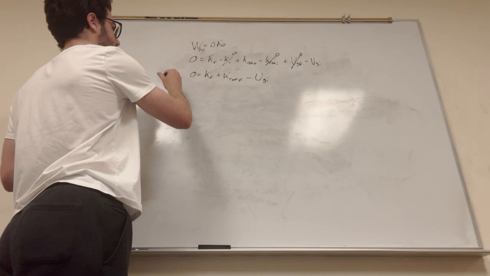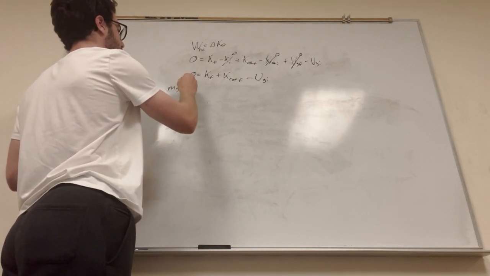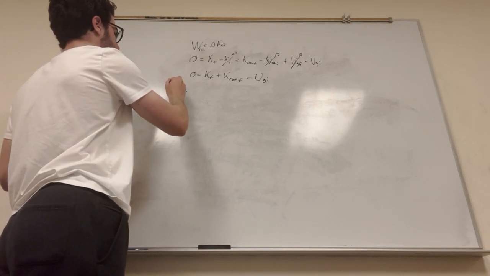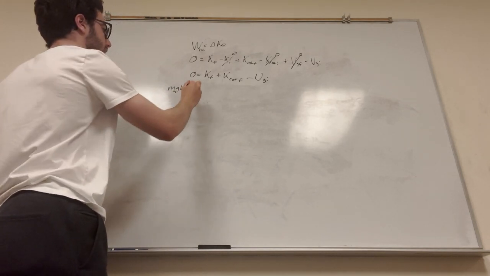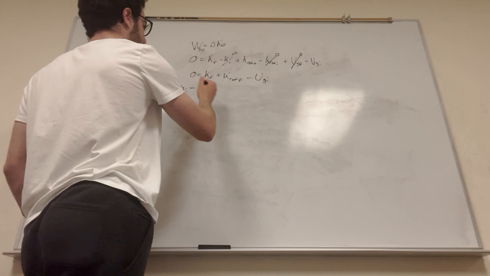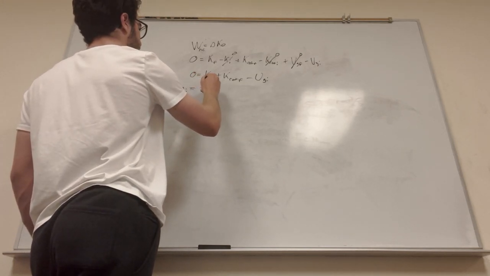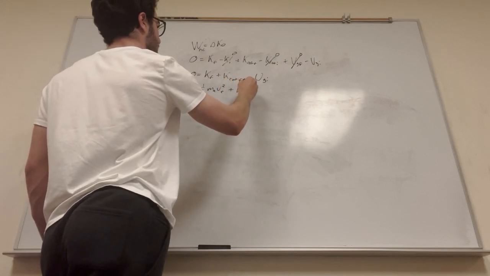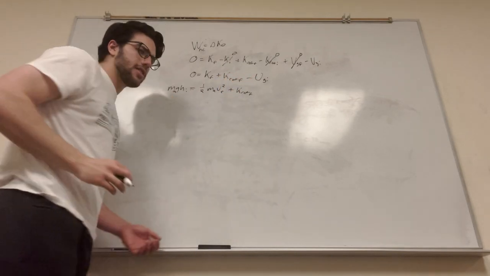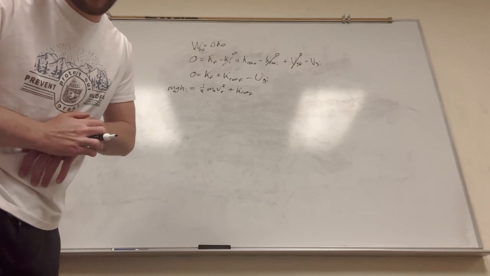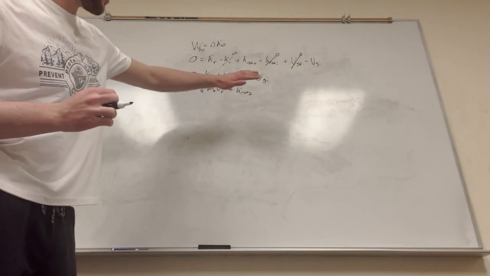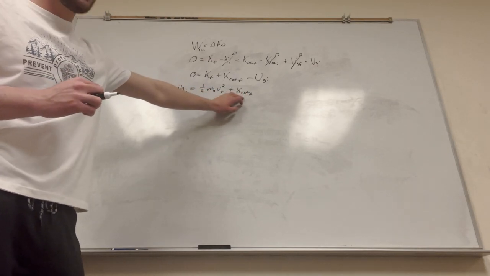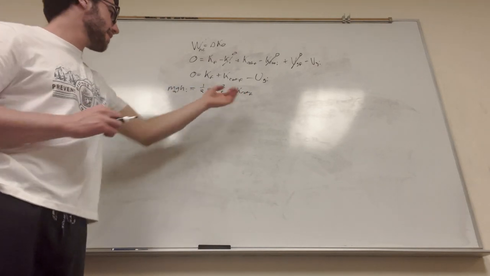So gravitational potential energy is mass, gravity, height initial, and this is the mass of the rock or the stone. I'm just going to label that A. That's equal to the kinetic energy of the stone, so one-half mass of A velocity final squared, and then plus K rotational final. This is the number that they gave us. They gave us 4.5 joules. They say that's how much the pulley has. So we don't need to expand this anymore. We can just keep that as is.